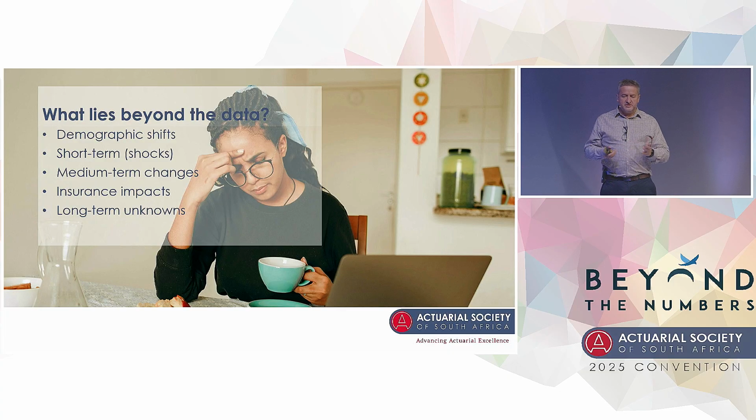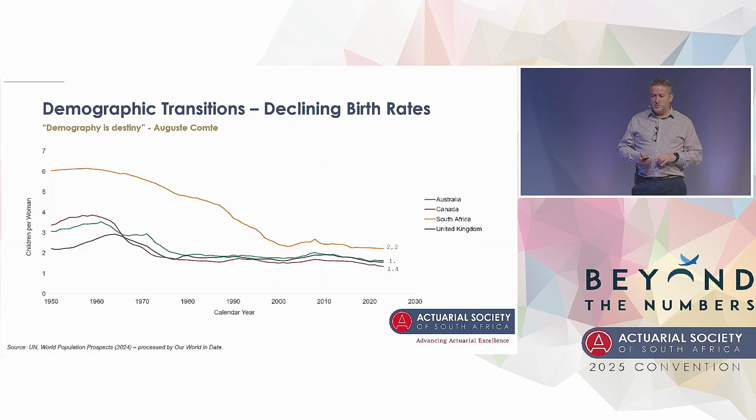So what lies beyond the data? The agenda for the talk is really the demographic shifts that are occurring in those countries that I mentioned, including South Africa, the short-term shocks that could and have impacted mortality, more medium-term changes, and then some of the insurance-specific impacts, the life insurance-specific impacts that we can see in mortality when we analyze it, and then more long-term unknowns, and there's some good and bad news on the long-term front as well. So that's my rough agenda for the talk.